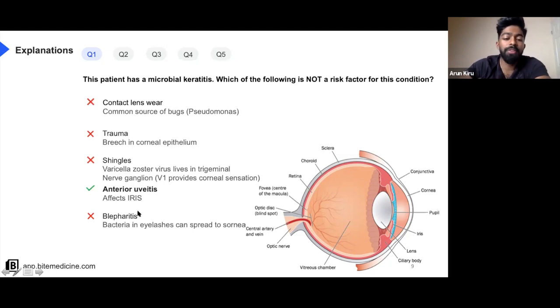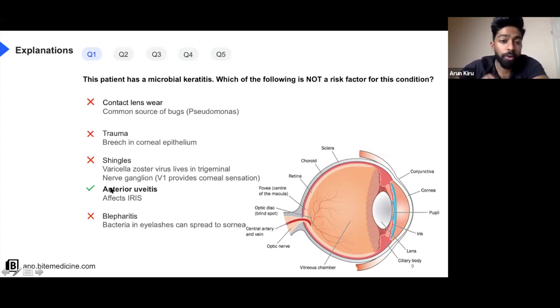Last one, blepharitis. Blepharitis means inflammation of our eyelash margin, where our eyelashes come out. And what actually happens, and lots of people have this, is we have bacteria that sit on our eyelashes. Some people might wake up and see little crusts of yellow around our eyelids. That's basically oil, and it's a nice area for bugs to live. So if we've got bacteria sitting in our eyelashes, that can jump onto the cornea and cause a blepharokeratitis, where it starts with a blepharitis and causes a microbial keratitis.